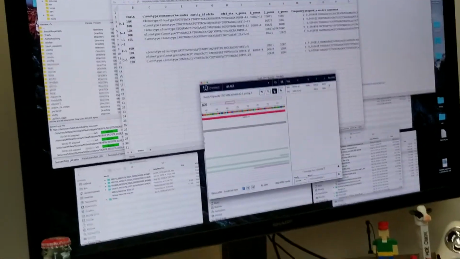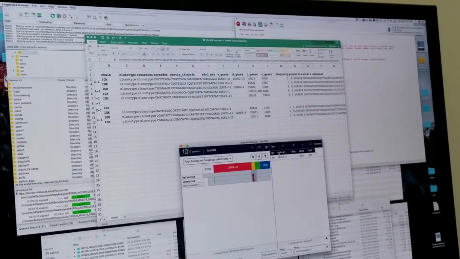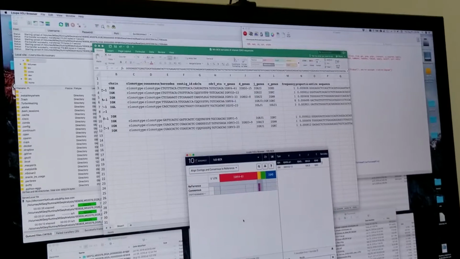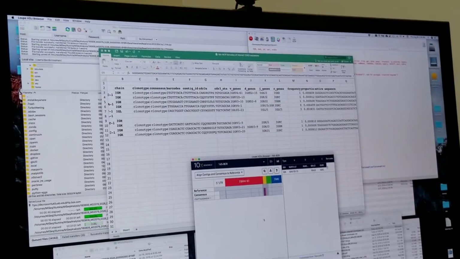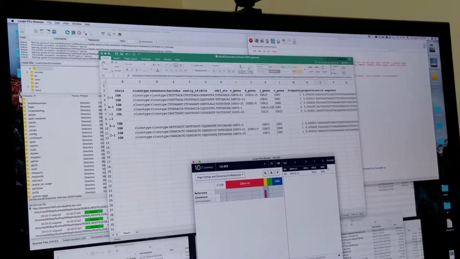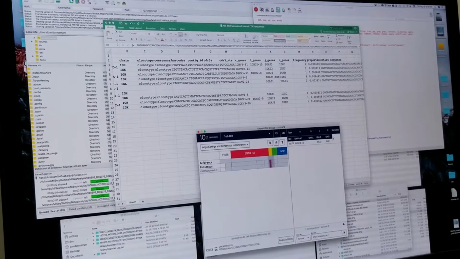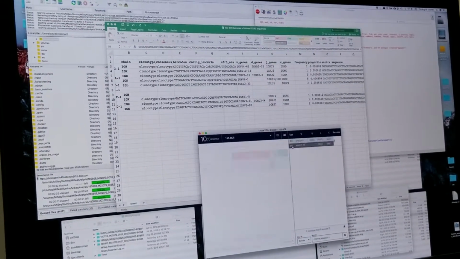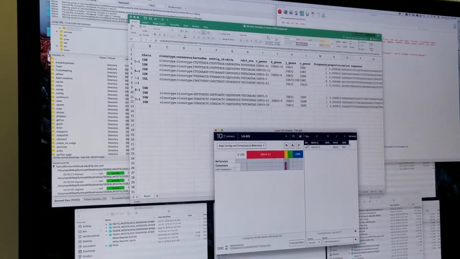Can we look at a heavy chain? Yeah, because that's got the D region. So here's the heavy chain. How'd you get that so quick? I just clicked over here. When I searched for the barcode, it provided me the heavy and the kappa. Oh, I see, so I'm just clicking between the two. Okay, so here's the heavy.